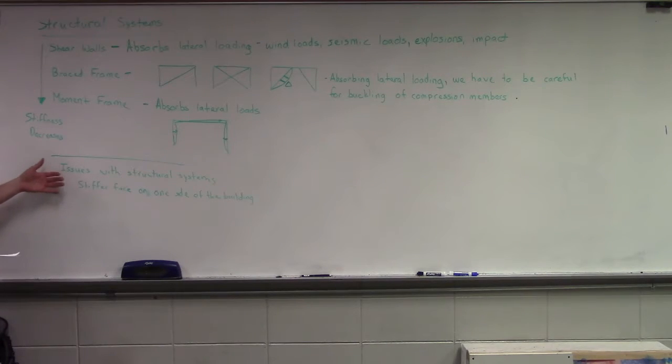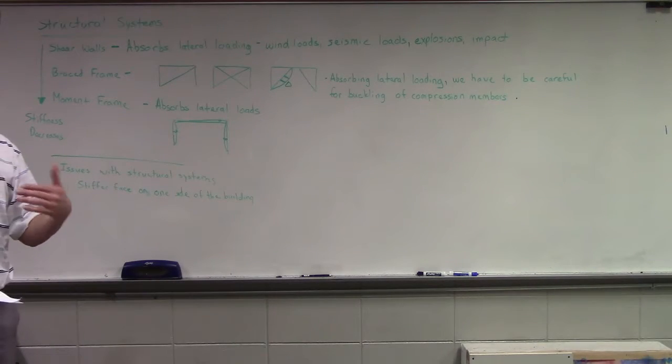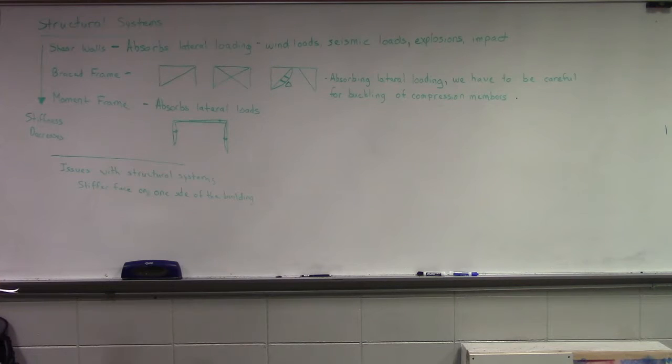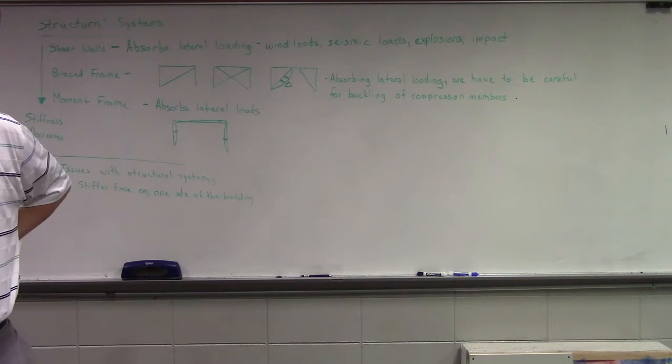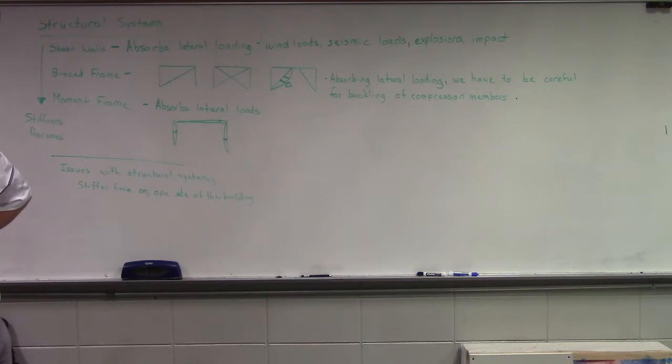We could get into issues if we have to separate material types, we could have problems with our expansion joints. Okay, so it gets back to that age-old problem of as these buildings are moving at different rates, what's going on with them? If we're making this out of CMU, maybe we're cracking the joints, right? If we're dealing with a timber frame or a wood frame, and we've got sheetrock in there, we're maybe cracking our sheetrock. So probably not getting us into huge structural issues, but it's certainly going to give us problems from an aesthetic standpoint. Still leads to a pissed off owner, right? Which is what we try to avoid.